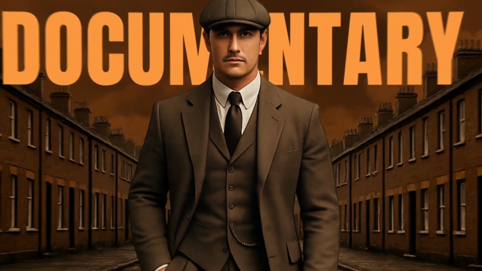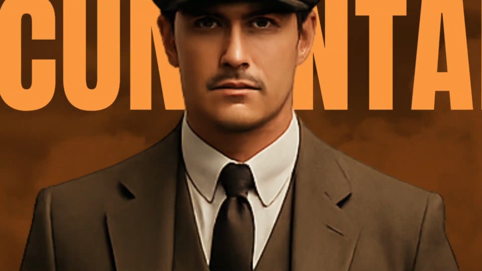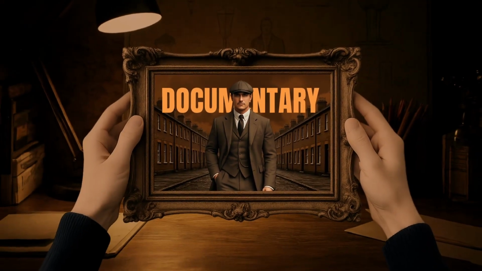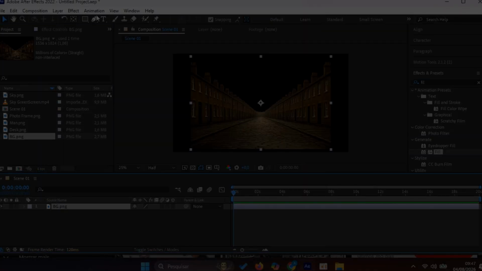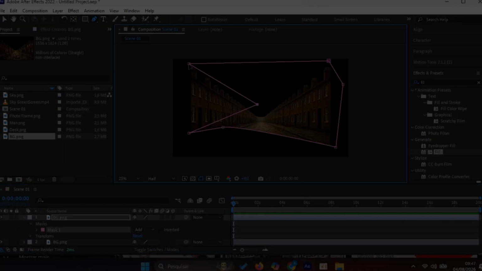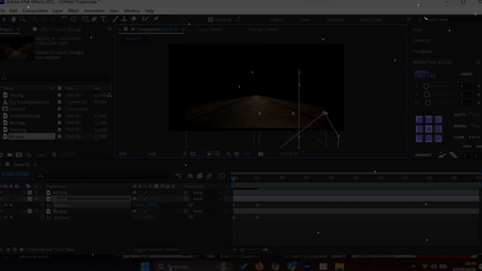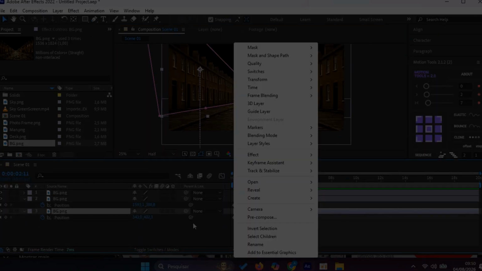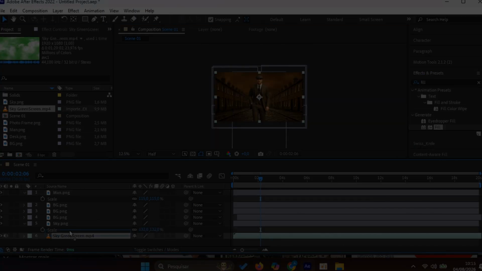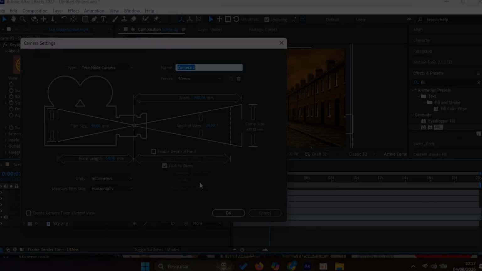You've probably watched a Magnates Media video and wondered how they create those smooth, cinematic camera movements. What most people don't realize is that you can recreate this style using nothing but After Effects. No 3D software required. In this tutorial, I'll show you the entire process step by step, so you can use the same technique in your own projects.